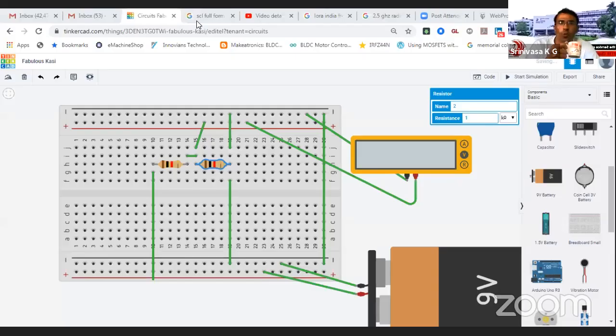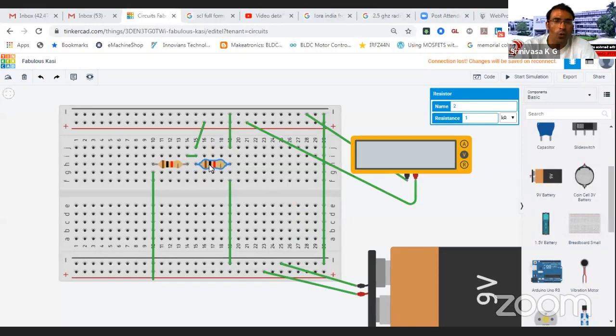Again I'm going to share the circuit with you. In this circuit you can calculate the resistance value. 4.5 answer is wrong, sorry, if you are saying voltage.